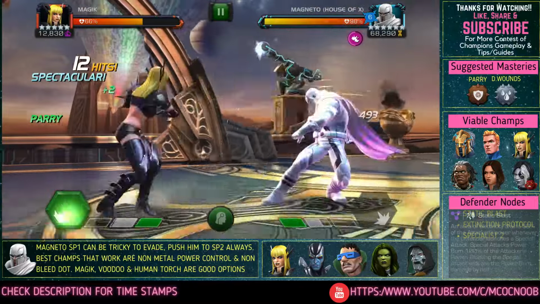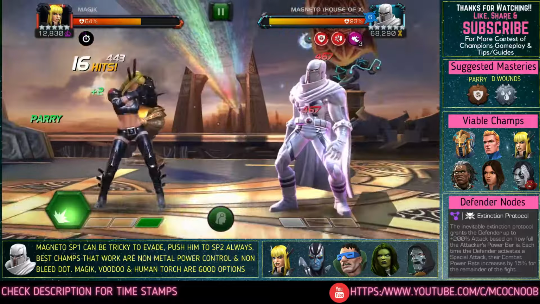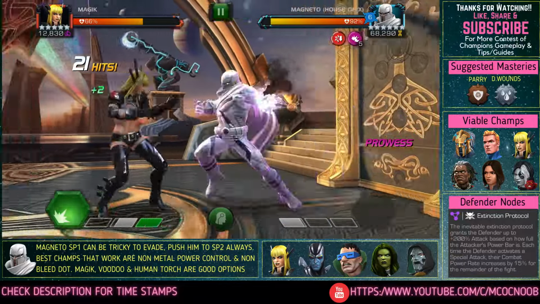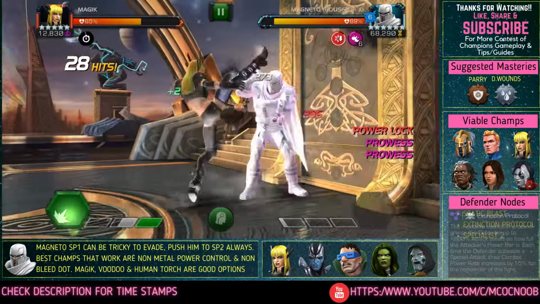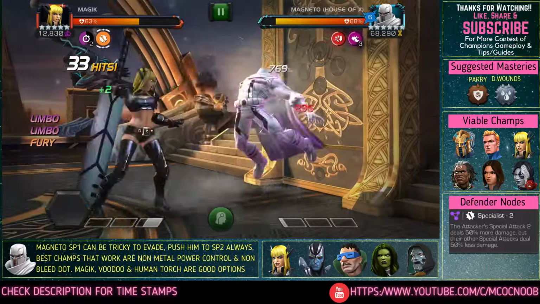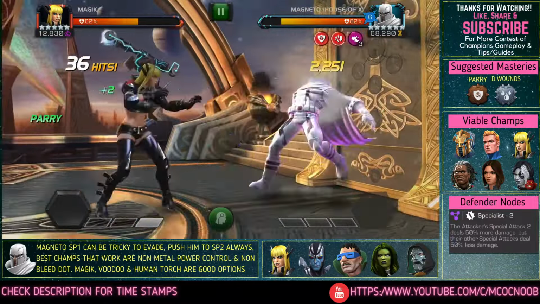So for me, I'm just going to bring in the Mage, slowly build up to an SP2 and then power lock him. Now if you're unsure how not to trigger specials from the opponent, you just use 4 hit combos or 3 hit combos and you block, and that will force the defender to use a heavy attack or just attack into you. They will not use a special. You can use this technique to build to 2 bars of power and then start smashing your SP2, and in my case I'm going to use Mage.